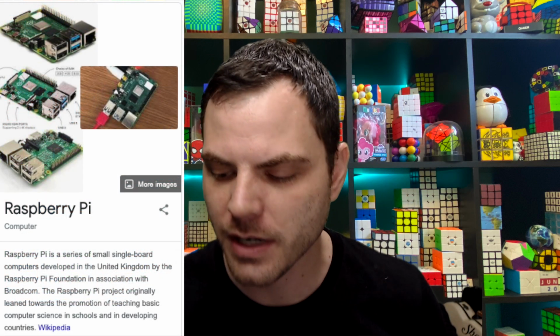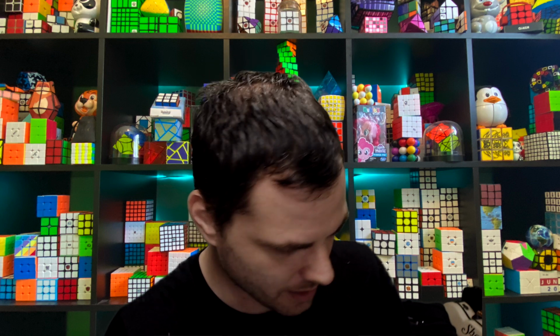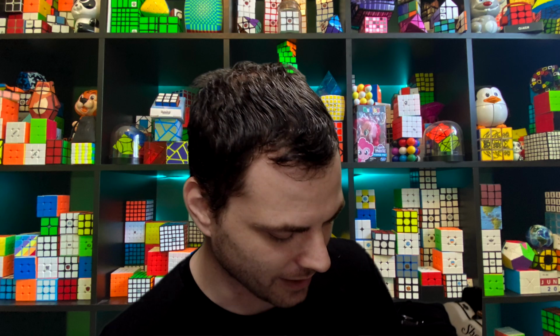This is a Bluetooth puzzle, but it's open source in a way, so you can use Raspberry Pi to create programs for it. I don't have a ton of experience with Raspberry Pi. I've learned about it, I've thought about getting it. You can build your own really small, really cheap computer and program things for it. It's more of an educational tool than something super practical, unless you're making a small program. That is something definitely in the future I want to learn how to do, and I want to be able to program things. But for now, I'm just going to look at the puzzle as it is.